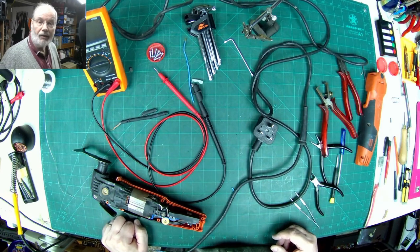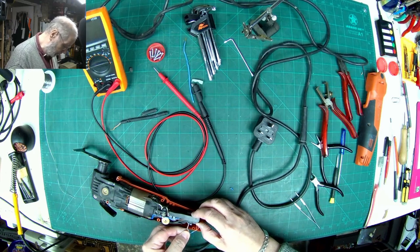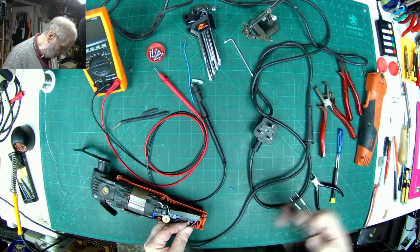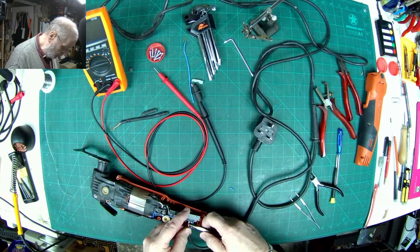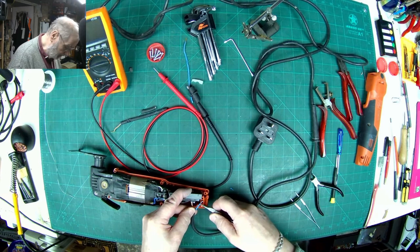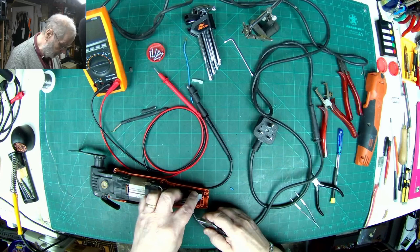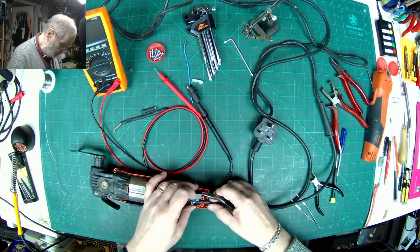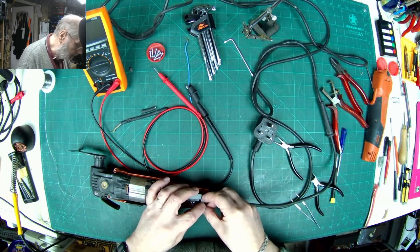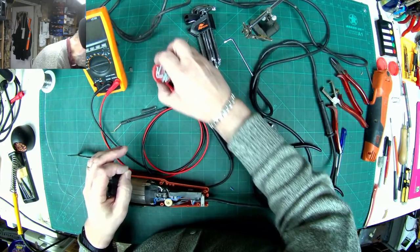Right, just look back on the video and the live was on the left hand side. I suppose if I'd have followed it through I probably could have remembered it. Anyway, push the live wire into there and hopefully it's just a push fit into this connector now, like so. Same with the neutral, nice solid push fit, excellent. Cable around there. And clamp.